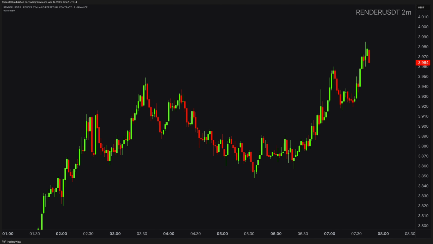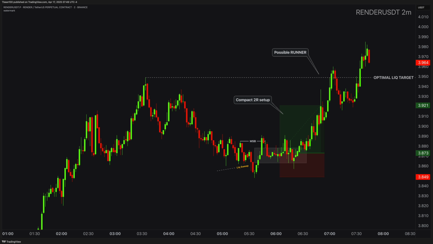Okay, let's take a look at the close price action now. At the top, we have this optimal target location. This gives us an ultimate target to play with. At the bottom, right around our multi-level imbalance zone, notice how the inner liquidity builds, and price sweeps it. Right after this, a structure shift gives us the first clue about the entry here. This is a very ideal setup for a compact 2R. Plus, we have more room to play with, so you can push the price a little bit more upwards.